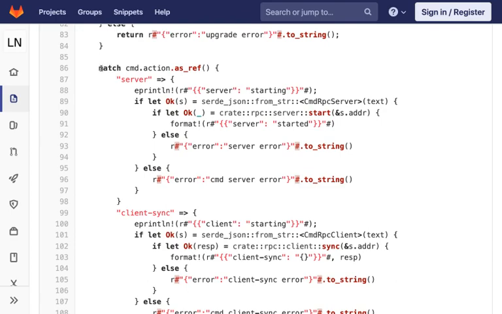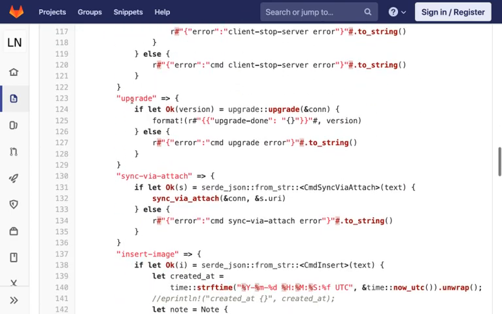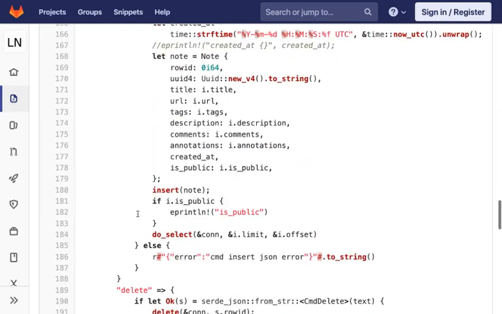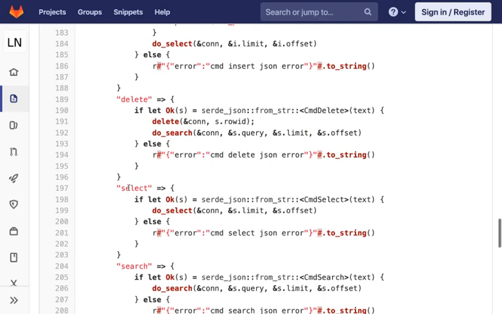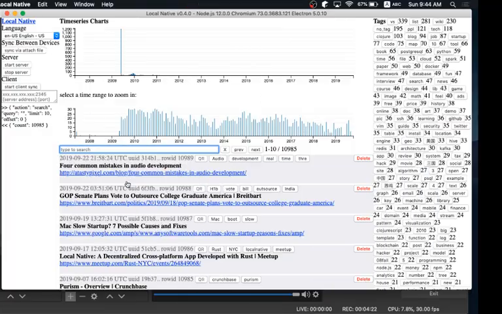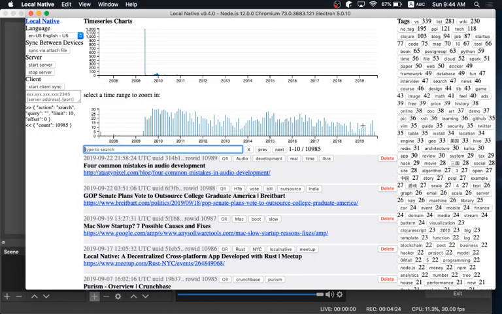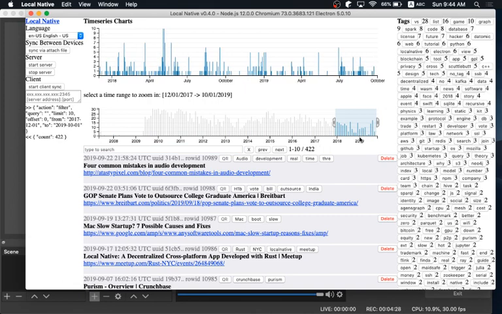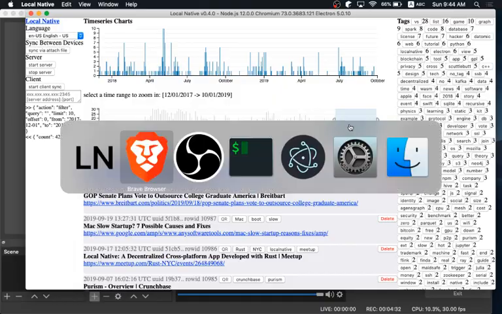You see those match statements. If the command is an upgrade command, an insert command, a delete command, a select command, a search command, or a filter command, those translate to things like running a filter. Those are commands issued into the program, and the result comes out as a JSON string.